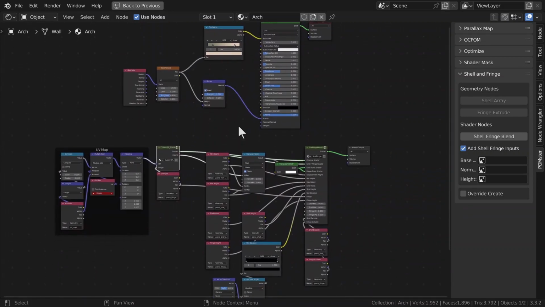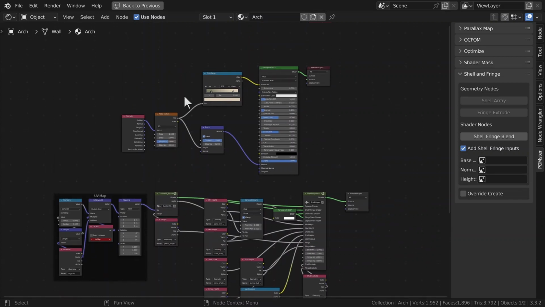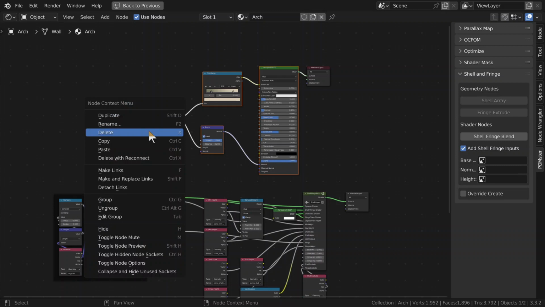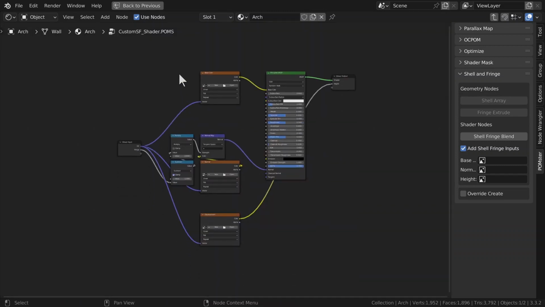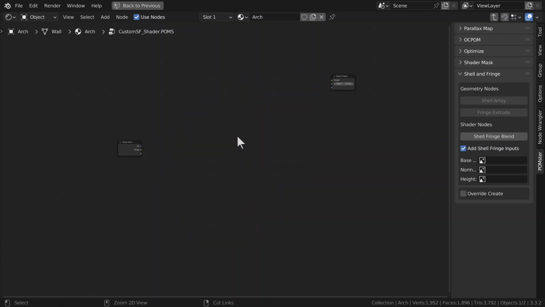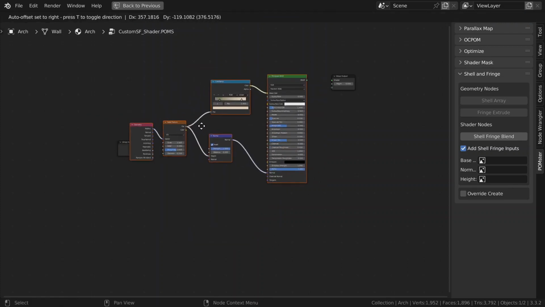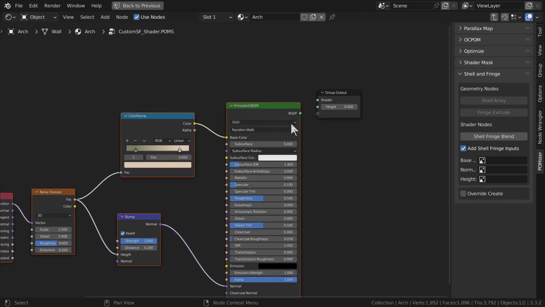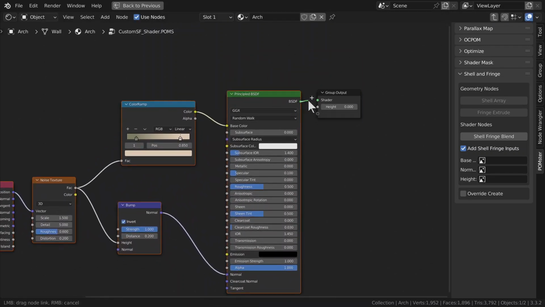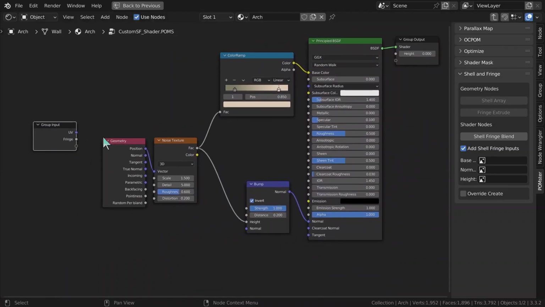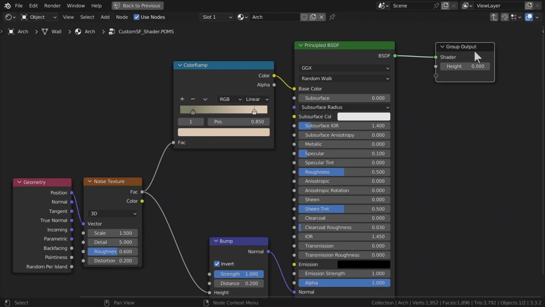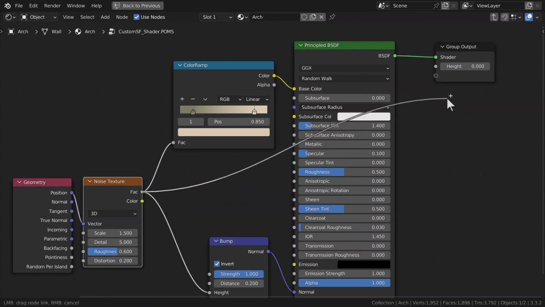The node with the green tab is where I need to copy the old setup. I select all the old nodes except for the material output, and right click and copy. Select that green node and press Tab to enter the edit mode for the node group. I'll select all the nodes in here except for input and output and delete them. Then right click and paste. The noise texture factor output will be used as the displacement or height output.